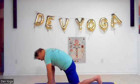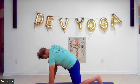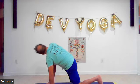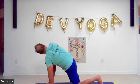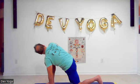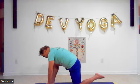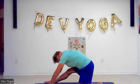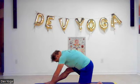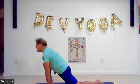Place your back knee on the floor, left palm down, right hand on your right thigh, and then you twist towards your right side. And then hands on the floor, back foot flat. Let's bring your hips all the way back. Then all the way forward, hips down, chest high.